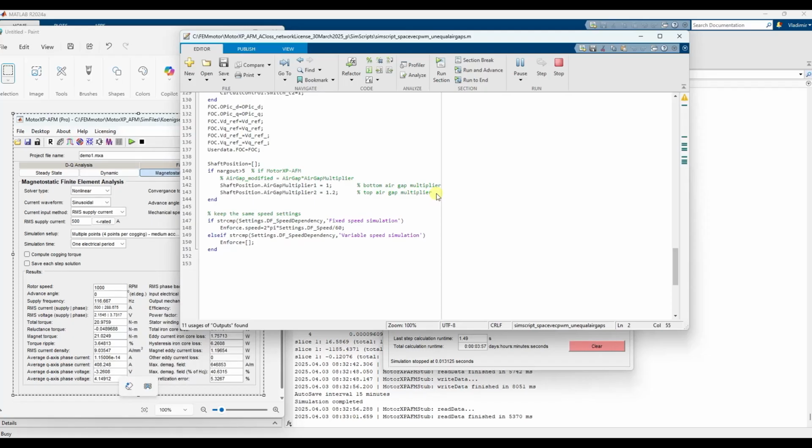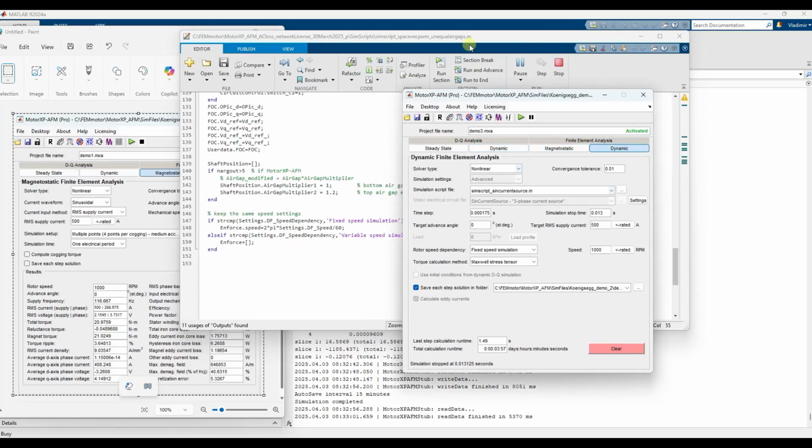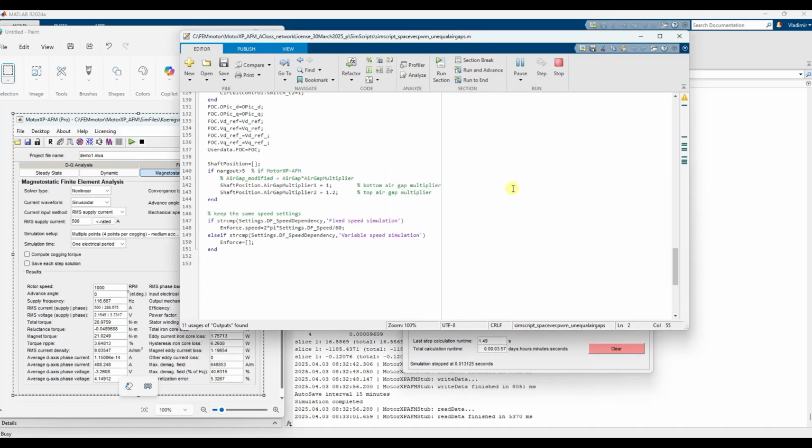Yeah, and since this is a full dynamic simulation with electrical circuit and all the controls, you can also add some mitigation techniques. Let's say you have two stators, and you can separately control the current in the upper and lower stator, so you can add some technique to mitigate the axial forces, just to equalize the axial forces on the rotor in case your air gap is not equal. Also a useful feature, I think.